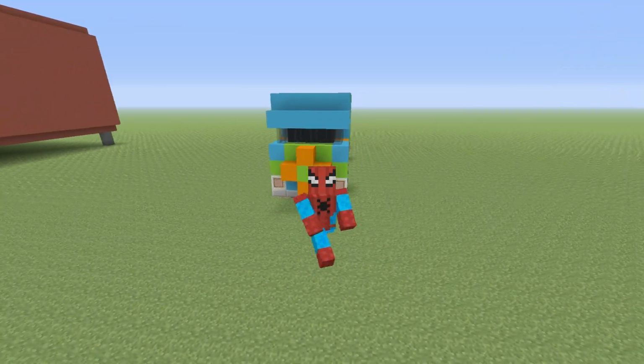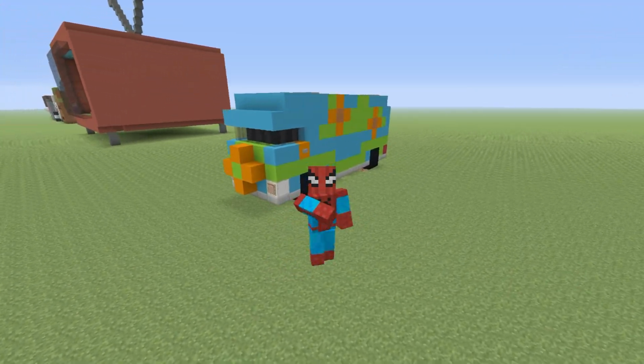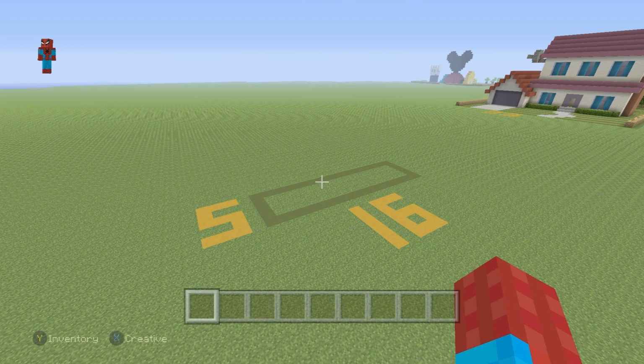So without any further ado, why don't I actually show you how to make this thing? It is really quite easy. So if you want to make it, here's what you'll need.